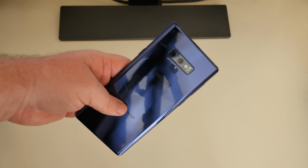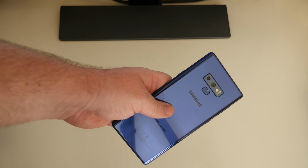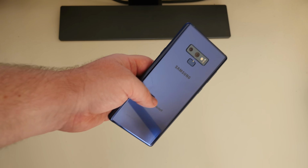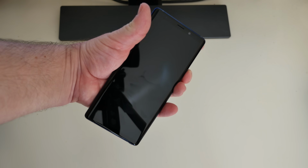It's a fingerprint magnet, so you're going to need some kind of fingerprint wiper of some sort. Get a microfiber cloth if you want to keep it clean. Otherwise, just throw a skin on it or a case, and you should be absolutely fine. Let's turn it on. And I'm excited about this one.